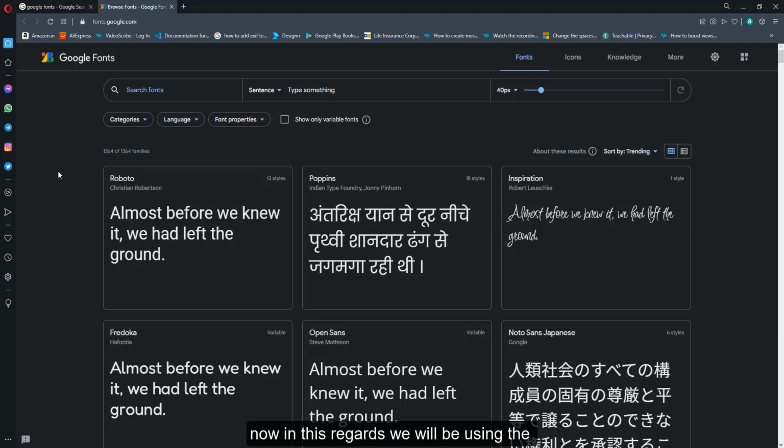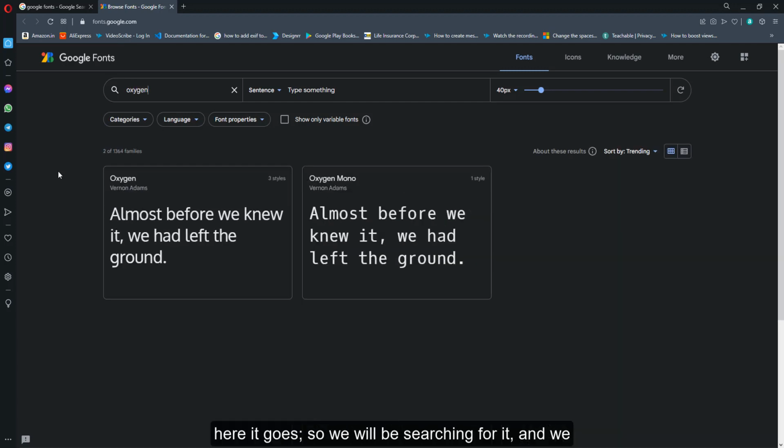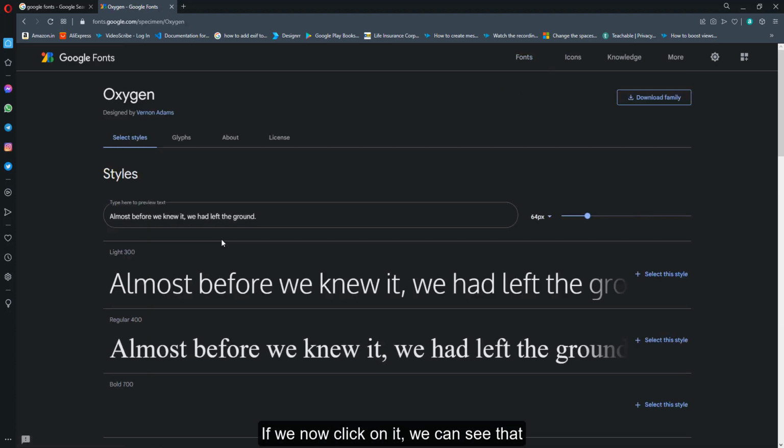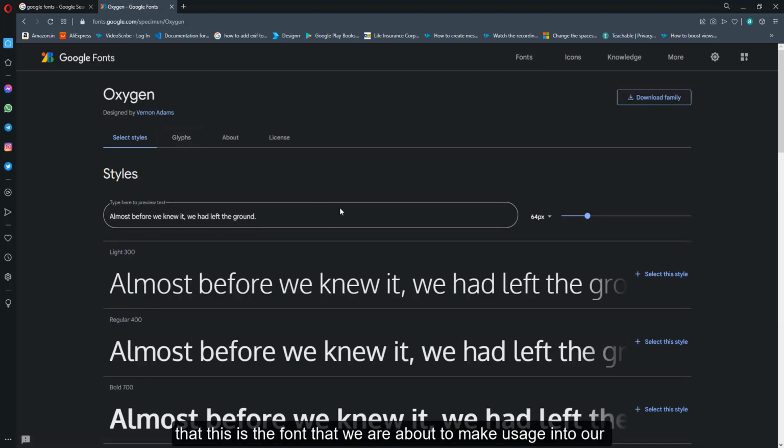Now in this regard, we will be using this Oxygen font. So we will be searching for it, and we can see that this is the Oxygen font. If we now click on it, we can see that this is the font that we are about to make usage into our project.